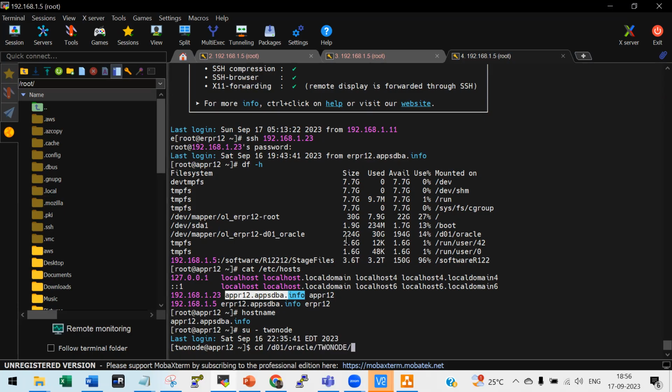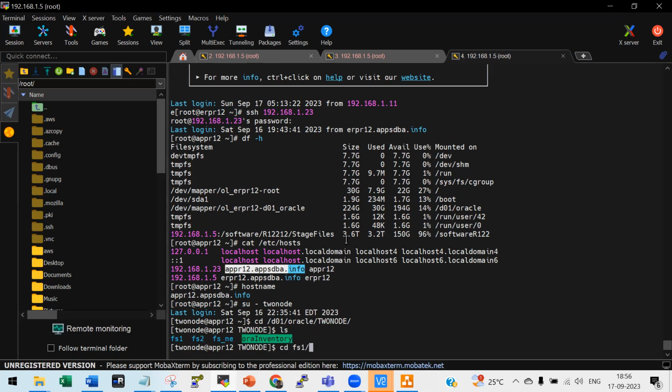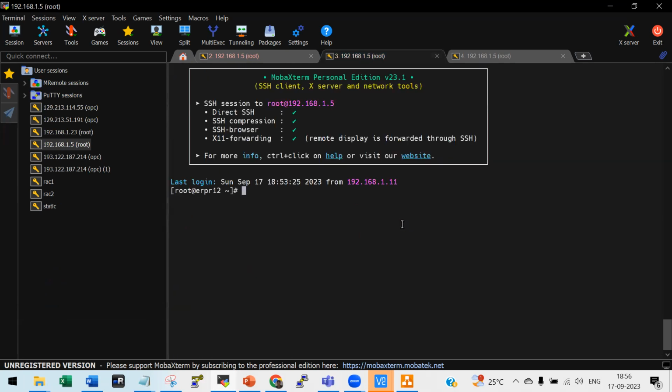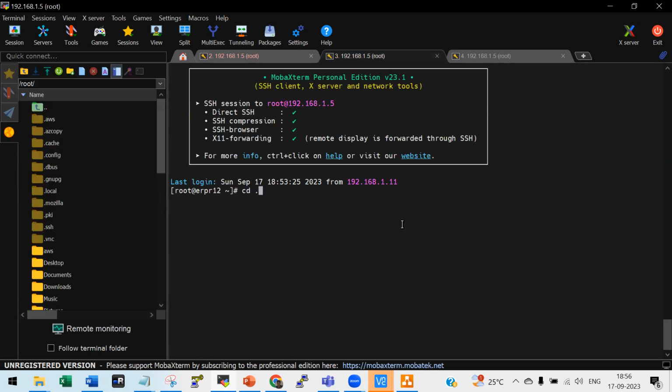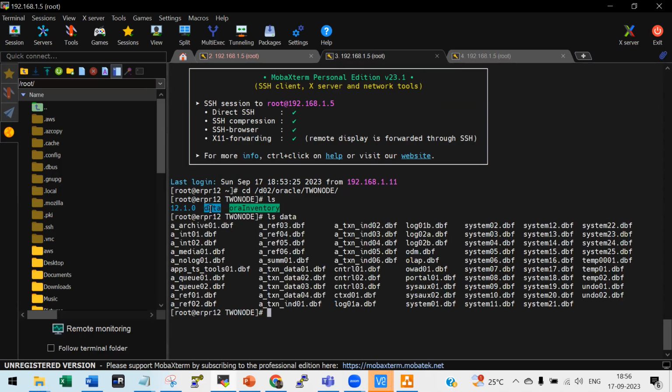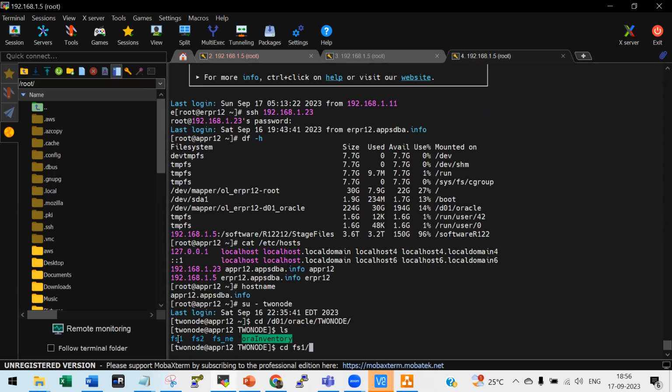So what you do, you go to where is that. See, now you need to get comfortable with what the folders are for the application and what the folders are for the database. For the database, you will only find two folders, that is 12102 Oracle Home and data. In the data, you will have all the database files. So you will find only two folders. And for the application, you will find three folders: FS1 run file system, patch file system, the log files, and the inventory.